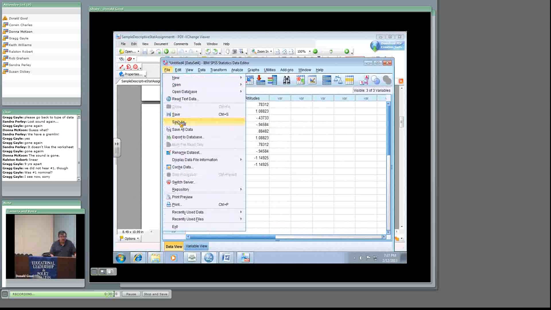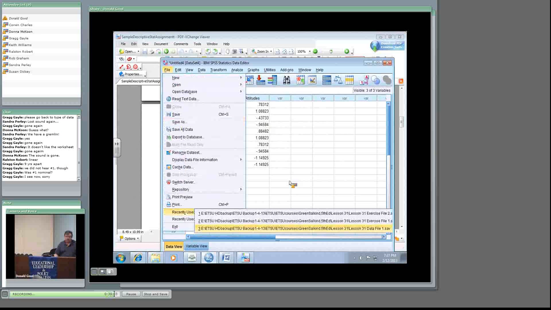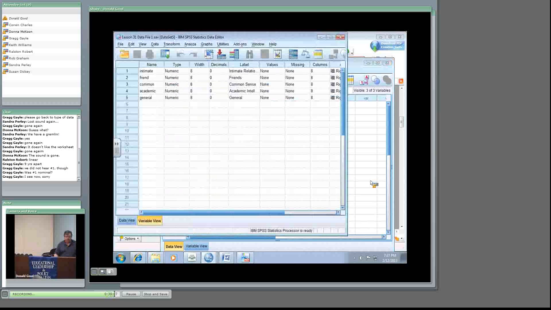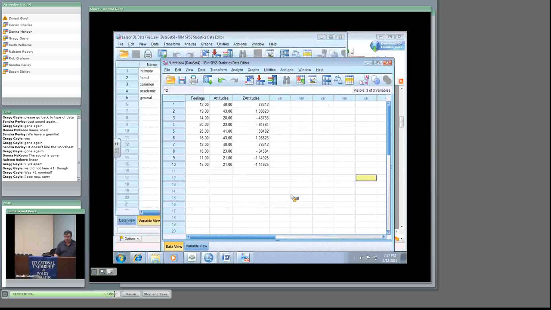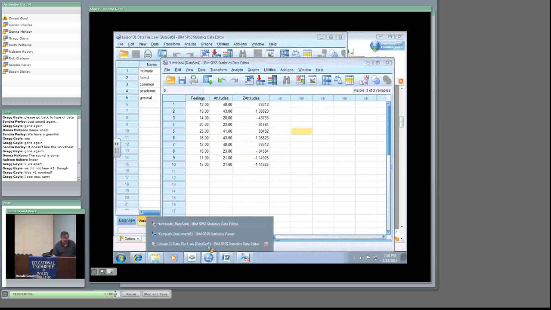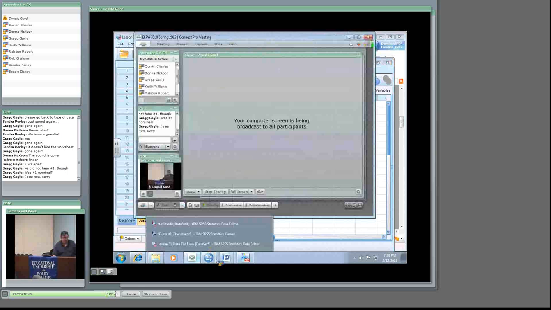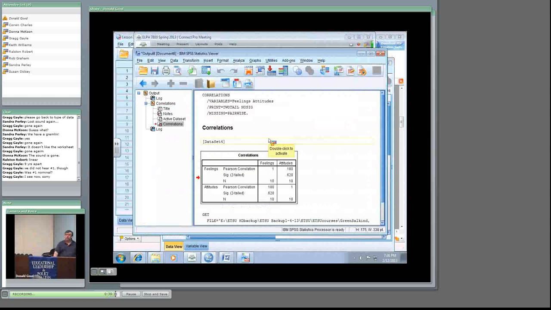Yeah, and you may have to copy and paste to Word. Actually, you could copy them. You could actually even copy and paste it like that into a Word document. I don't have to see it as an SPSS. Remember, I don't want to see it as an SPSS document. I want to see it as some kind of PDF. Likewise, I want to see your output windows. All of these that you use, I want to see those as PDFs too.